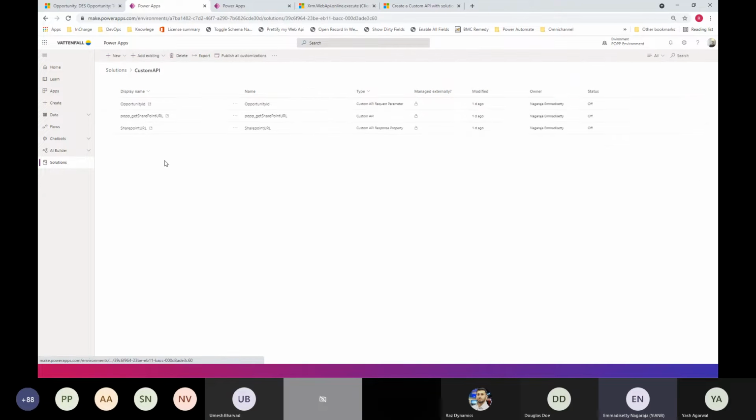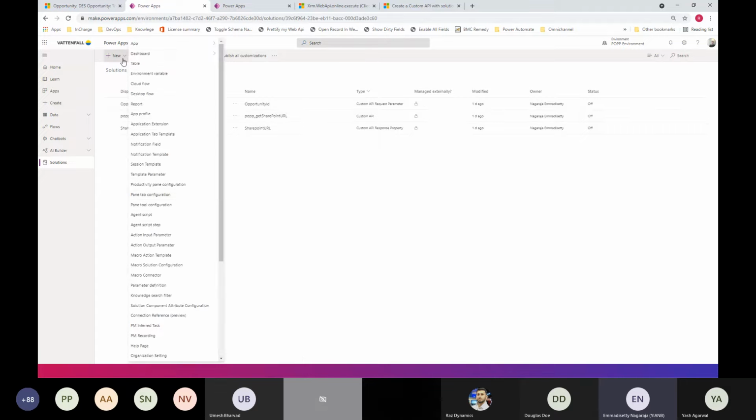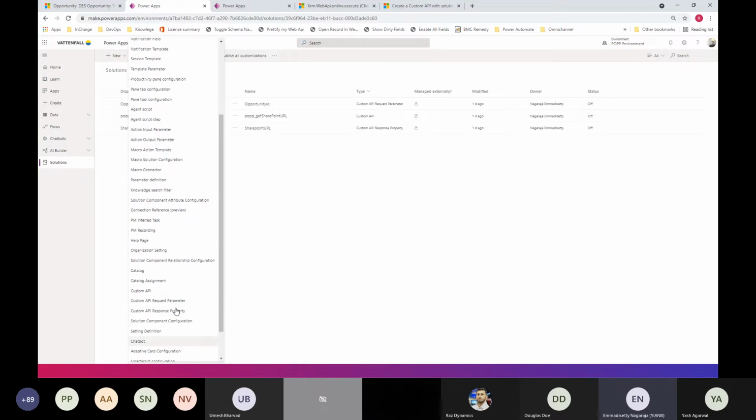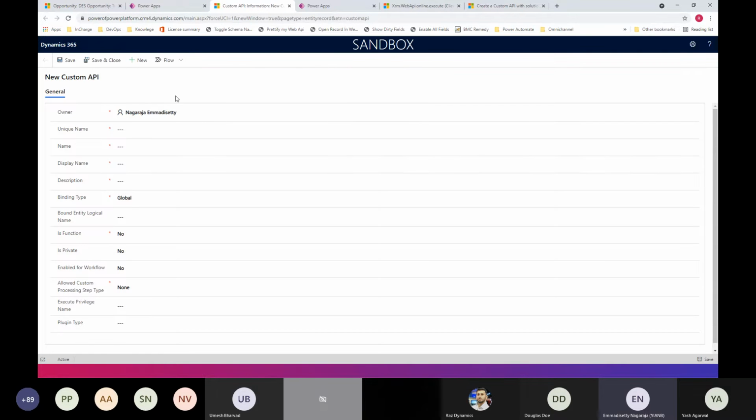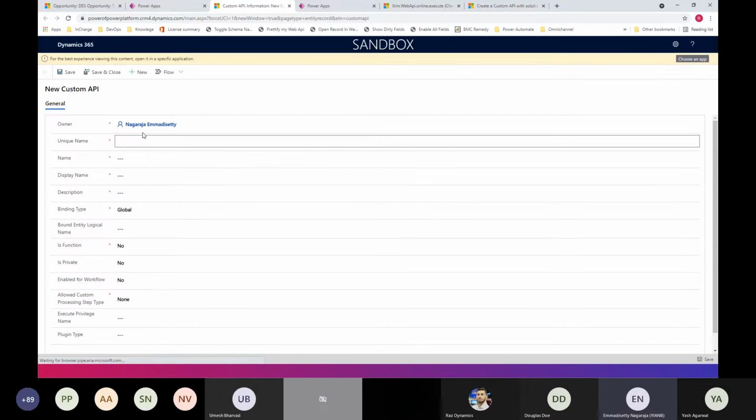When you open this, I have already created one custom API, but we will create a new one. You can see a custom API as a component in the solution. When you click on this, it will open the old designer, like a record. So let's create one.